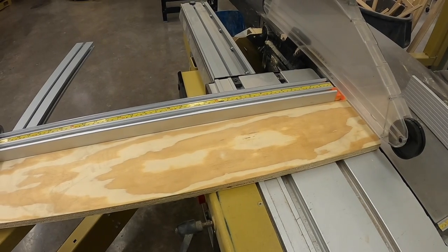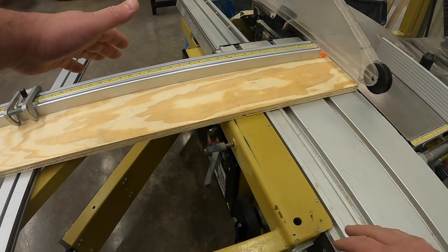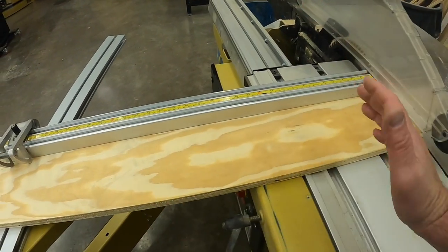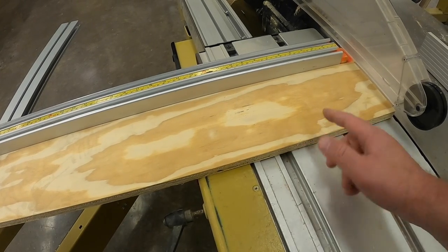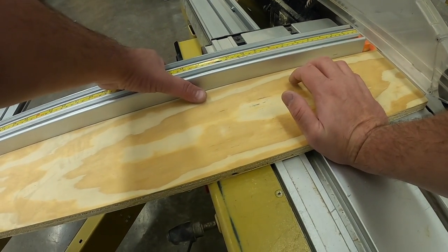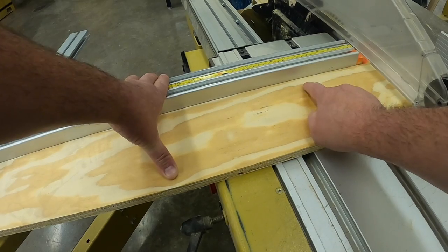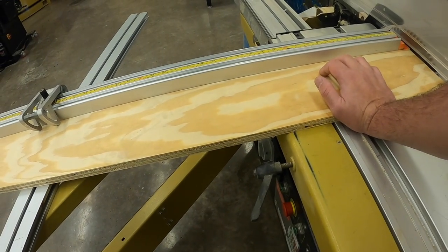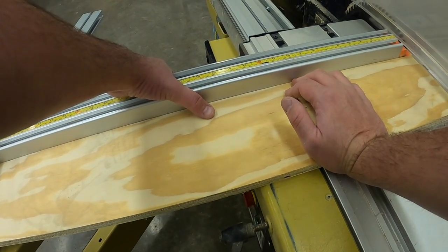Our hands need correct placement on the work piece. When cutting narrower material, place the heel of your hand on the edge of the board between the two miter tracks, pushing forward. The left hand goes up over the fence, pushing and pulling the board tight against it. This lets you keep the board tight against the fence and control the arm — without your hand there you can't control how fast or slow you're pushing through the machine.